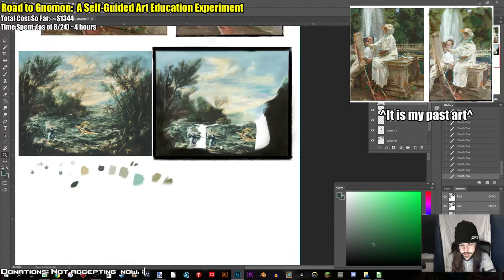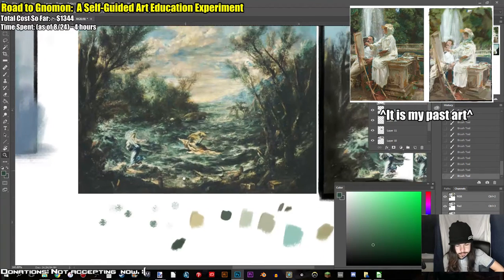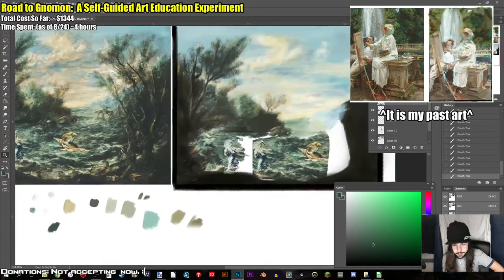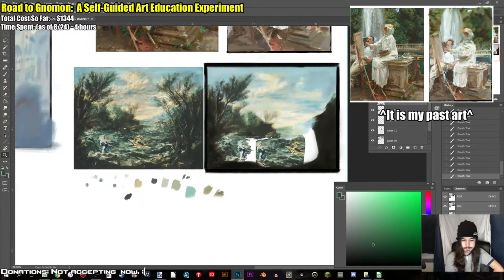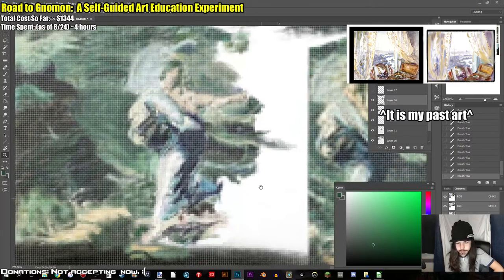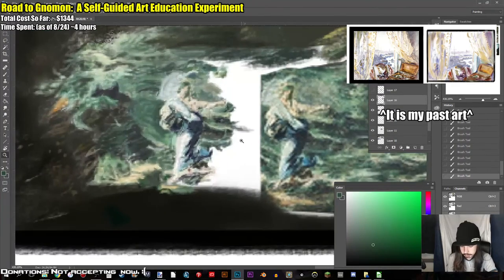For those of you just joining us, I think I will go ahead and explain again what I'm doing here. This is basically a master study that I'm doing of Alessandro Magnasco's Christ at the Sea of Galilee right here, where we're basically copying the image over here by hand to learn the master painter's secrets about what kind of colors he uses, what kind of brush strokes he uses, things like that. So if you're wondering what we're doing, that's what the goal is right here.